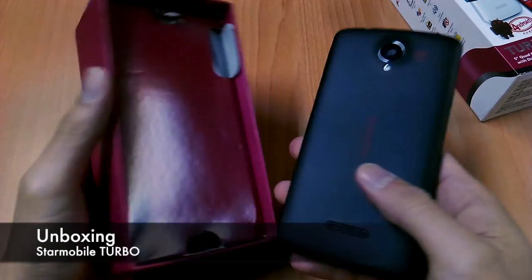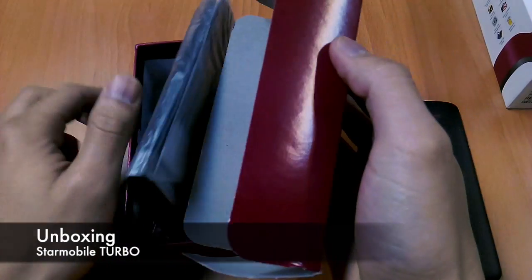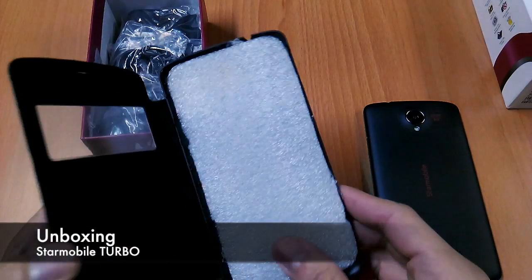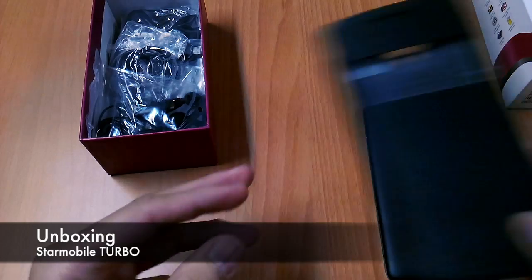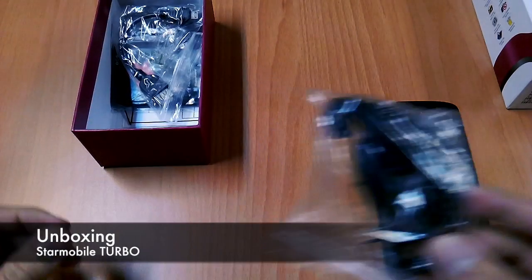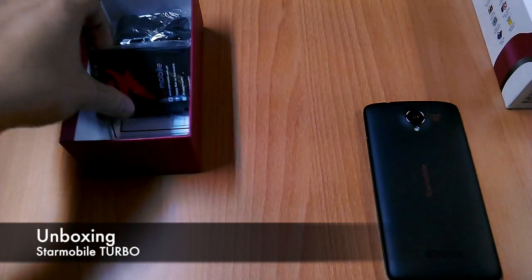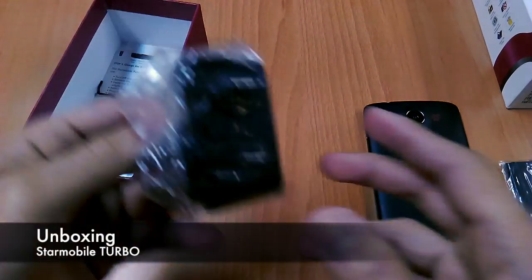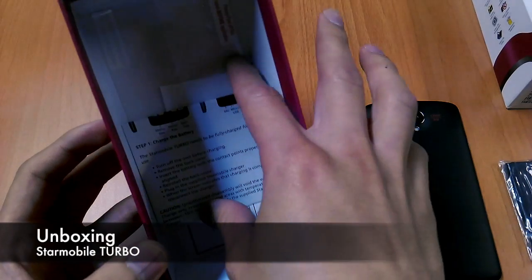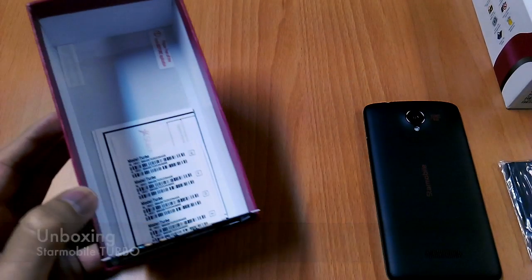And we have the unit here. Inside we have the smart flip cover. This comes for free. We'll tackle this in a few minutes. Then you have the USB cable, the headset, the free OTG cable. We'll also discuss this later. The battery, of course, the travel charger, and the quick start card, and the warranty card. There's also, of course, the free screen protector in there.